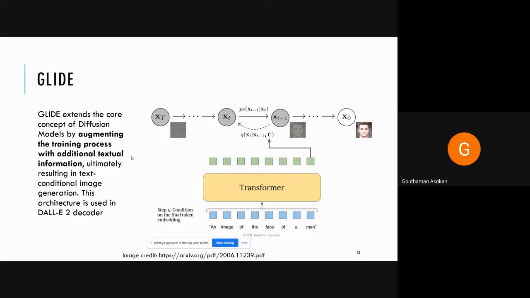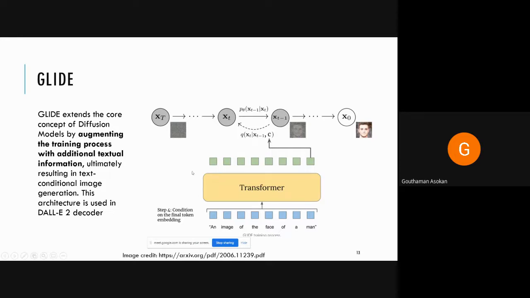What they do in addition to the simple diffusion layer is they add this sentence in with the noise. For example, here if we see, according to the diffusion layer, we have a noise, and with each step, this noise is being turned into the actual image. So in the GLIDE model, it adds this additional textual information.